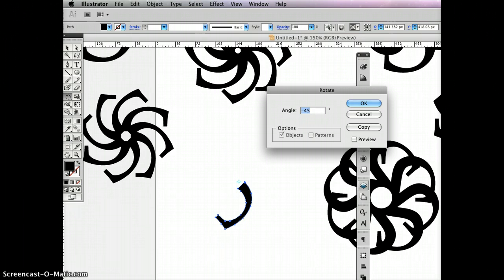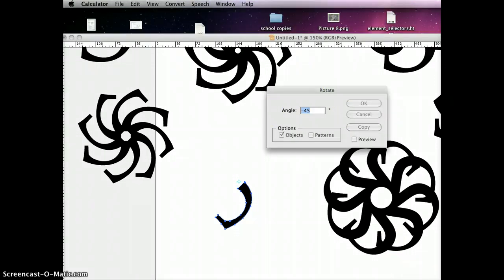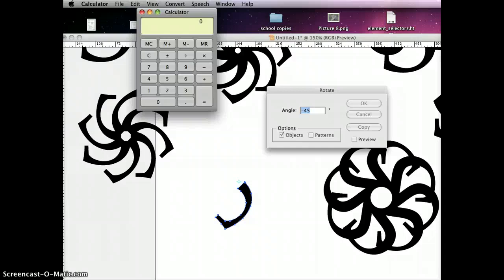I'm going up to the top right-hand corner, typing in the word CALC, and before I know it, the option for calculator pops up. And that's what I'm going to grab here. And it's just a matter of taking 360 and dividing it by how many rotations I want. So since I want to try 7, I'll go 360 divided by 7. If I wanted to go 6 times around, it would be 360 divided by 6. Hit enter to get the number.